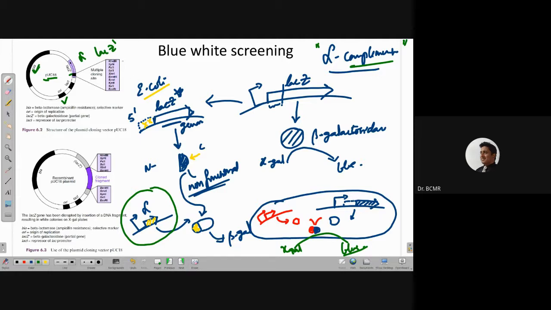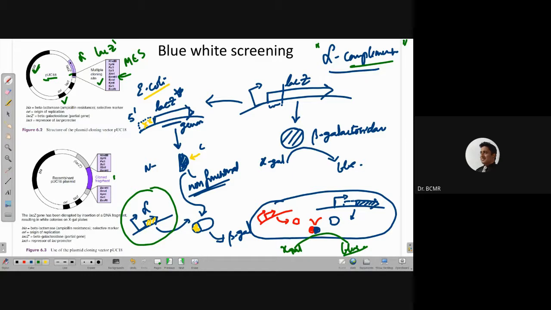And people have engineered a multiple cloning site, which you call MCS. And I think I have a picture of it, how tightly they packed. Maybe I will try to get it for the next class. They have designed the multiple cloning site in such a way that all the restriction sites are very closely packed. And using this vector, we can use any of the restriction endonucleases, say, for example, BamHI, and then you clone it here. You can ligate the fragment of interest.